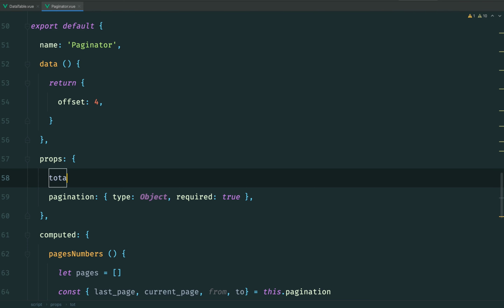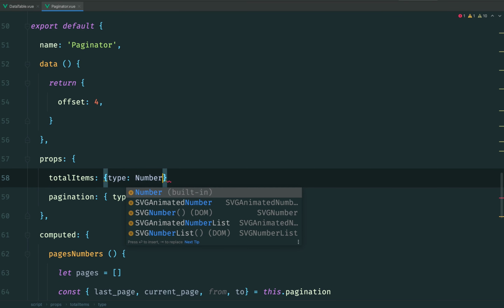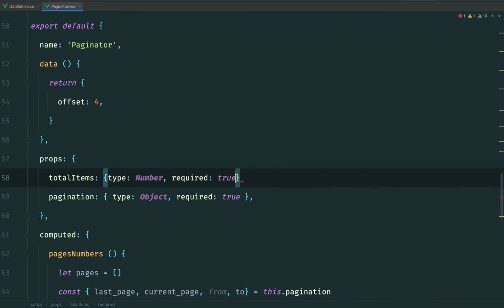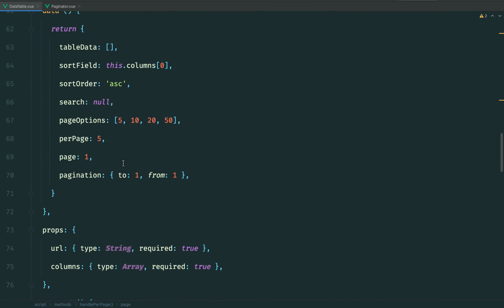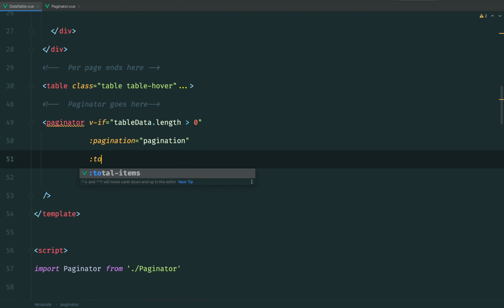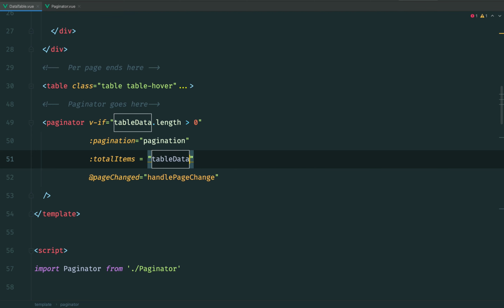Okay, total items. Basically this needs to be of type number, and it is required to be true. And now within this data table view component, I want to send the total items. We can simply pass the table data dot length.